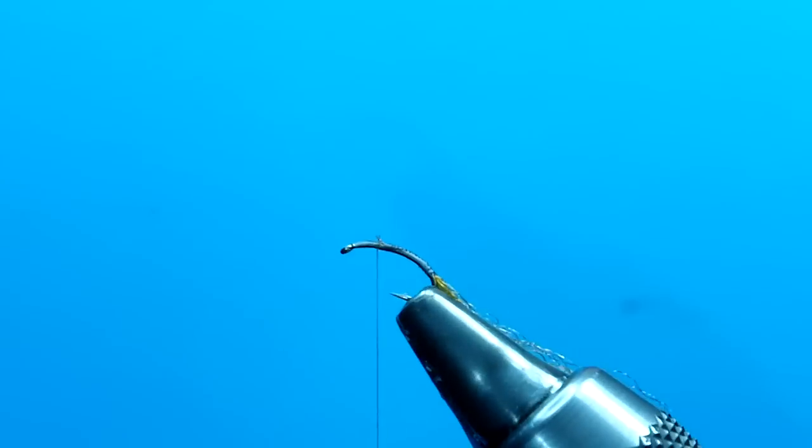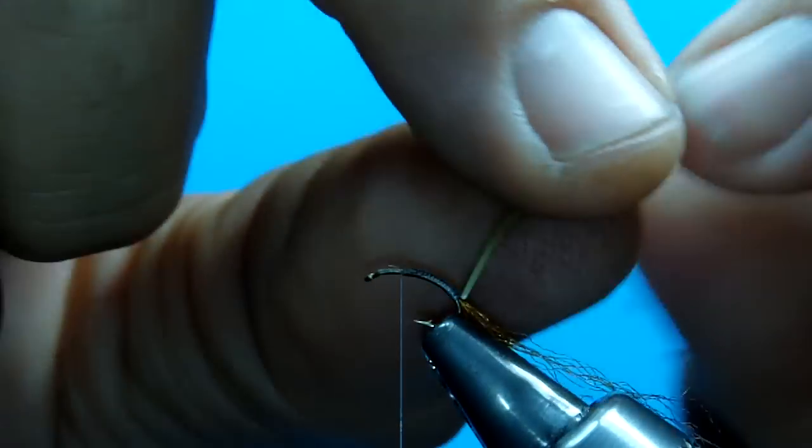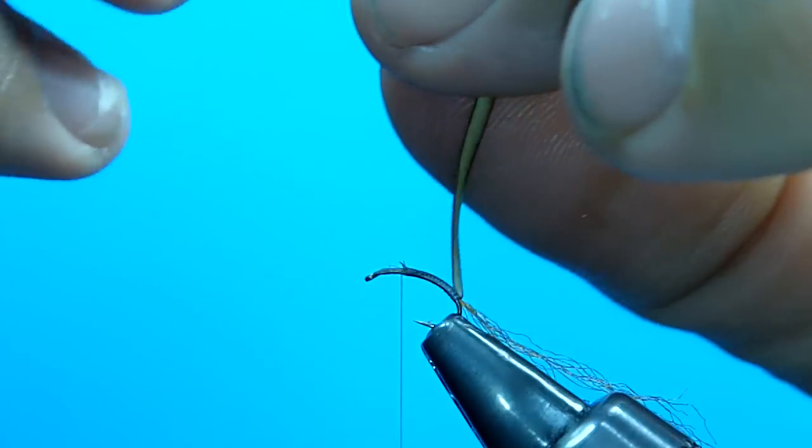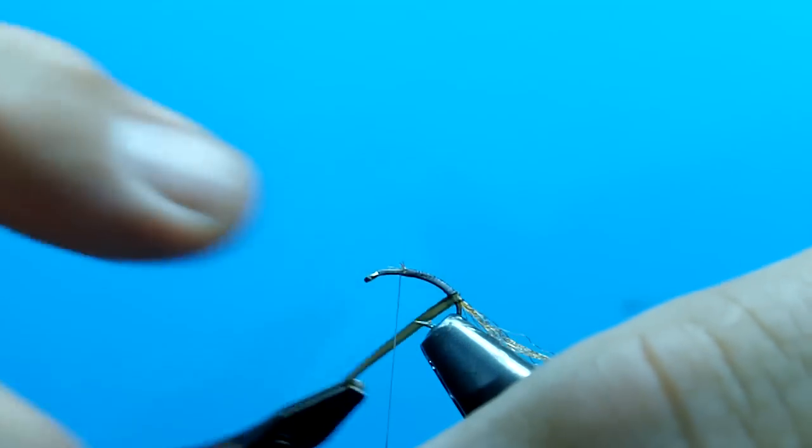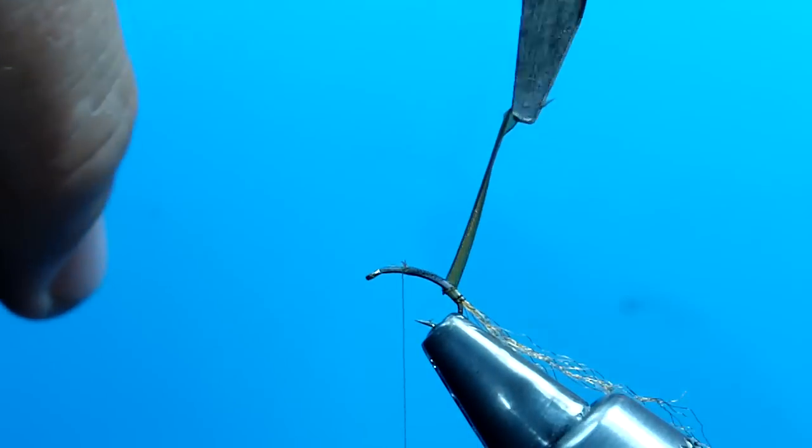I'm going to clip off some of those tag ends. I'm going to grab my hackle pliers, the goose bi-auts. You need pretty much a hackle plier to bind these. The first wrap is the critical one to make sure you get everything caught. These are a little delicate, and once you get it caught, it should just wrap nice and neat up front.